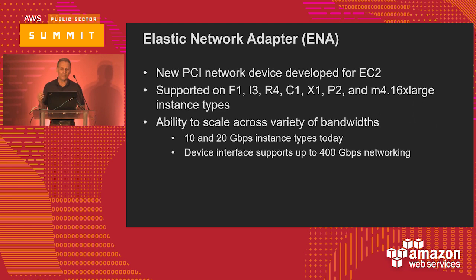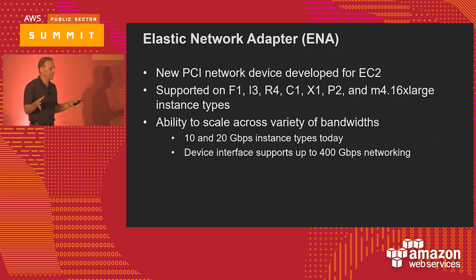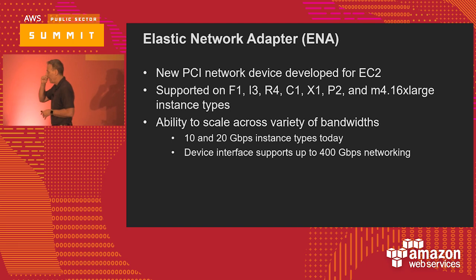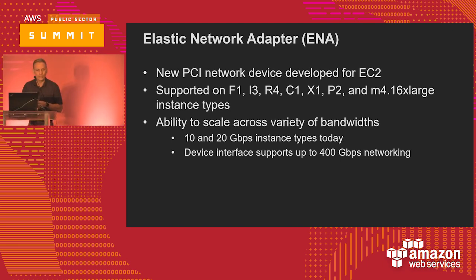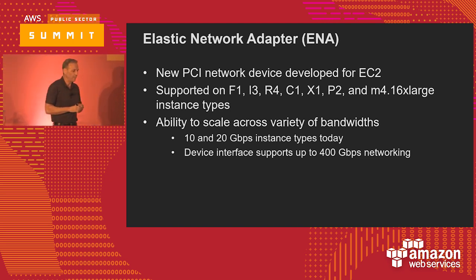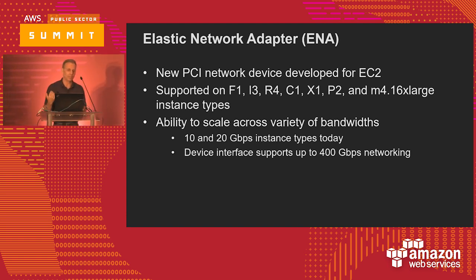I'd like to dive into networking a little bit. When we think about EC2, I see it as a trio of capabilities: networking, disk, and compute. Networking is actually one of the harder areas to extend — it's not easy to stack up servers to get more bandwidth. Up until last year, we used a chipset called the Intel 8255, which was great for network virtualization. The problem is that it stopped at 10G, and if you look at what's happening with server workloads today, 10G is just the entry point.